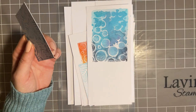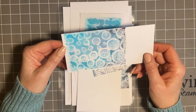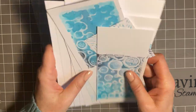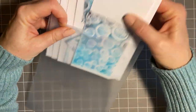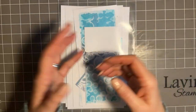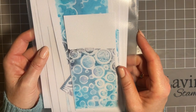And again, it's a great way because if your mojo's gone, there's no pressure because these are half finished pieces anyway. So say you stamped it up and you didn't like it, you've lost nothing. And the feeling of when I've used a few of these, A, I feel a lot better, but B, it entices Mr. Mojo to come back. So that's another thing to do. And also, I like to organise them in my little pouches or envelopes or boxes, however you store things. That helps me because if I need a quick card, I've got some ready-made backgrounds there.